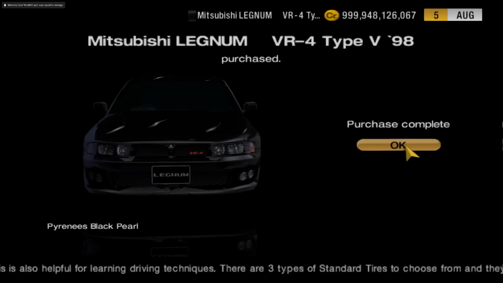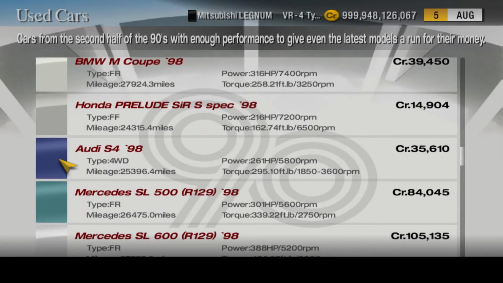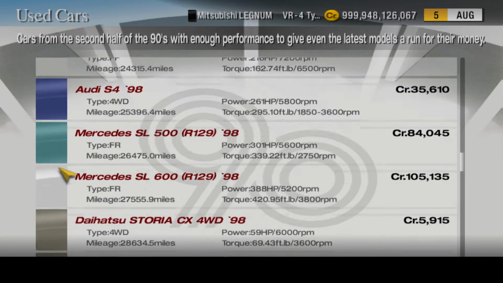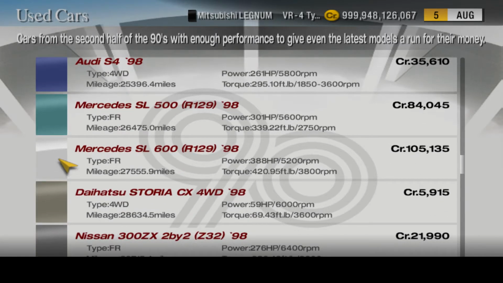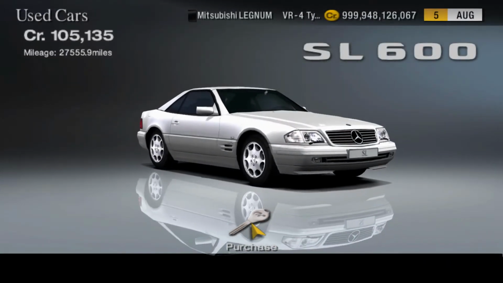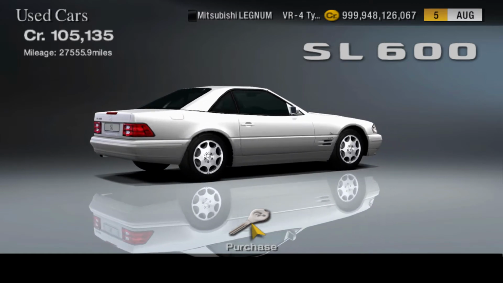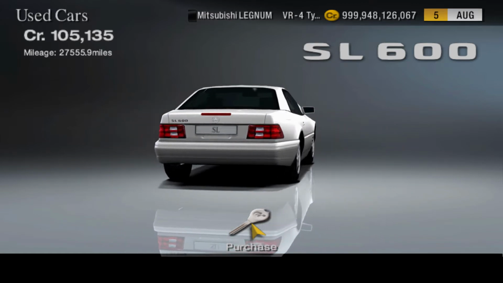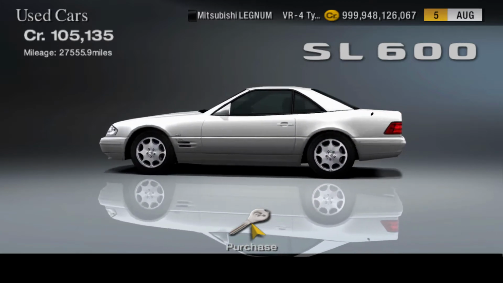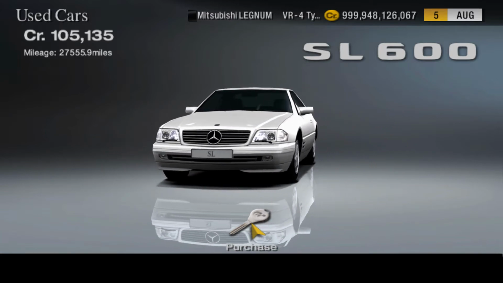Okay, let's see. Great. BMW M Coupe. We have an S4, a 98 S4. Oh, this is interesting. A used SL600 R129. So the nicer blocky ones. The big smooth-ish wheels. Interesting kind of whitish pearl color. It's 28,000 miles, still $105,000. That kind of checks out.